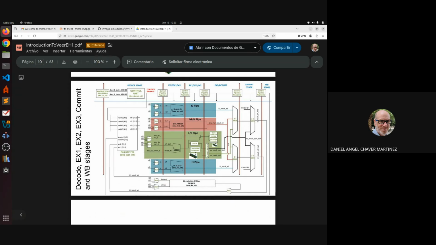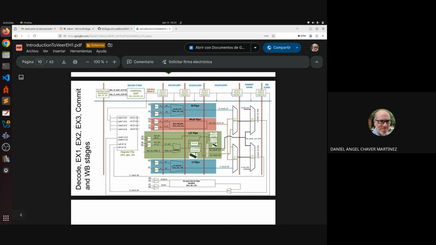We cannot view the 3 initial stages. They exist, of course, but we cannot analyze them in the simulator. The simulator only shows us the final 6 stages, the backend of the processor. It has the decode stage, 3 execution stages, 1 commit stage, and the write back stage, where the results are written back to the register file.